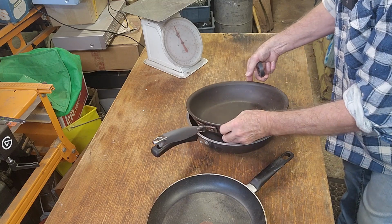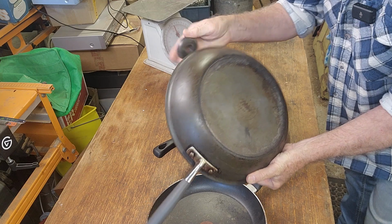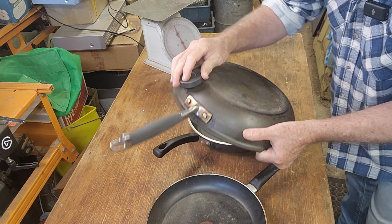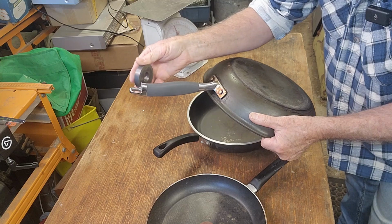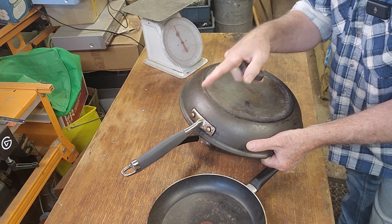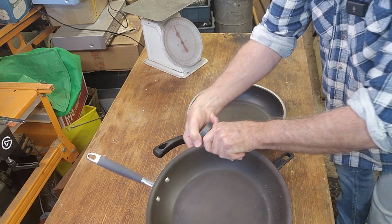We'll go through them. This one feels pretty heavy, but it's not magnetic. It will be aluminium, and same with the base, always check the base. But the handle, the rivets are steel. The handle itself appears to be magnetic. So again, for that to go as clean aluminium, you would have to take the handle off, which I think we will do because this one's quite heavy. But as it is, irony aluminium.